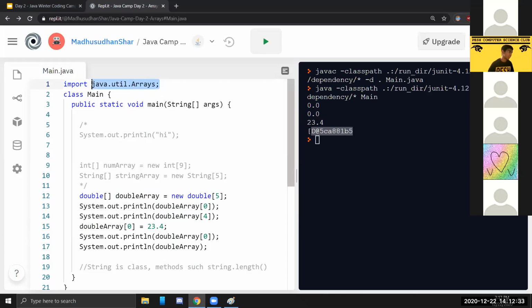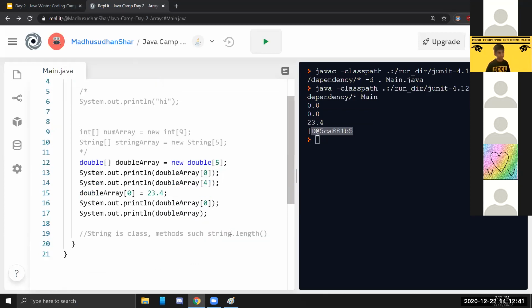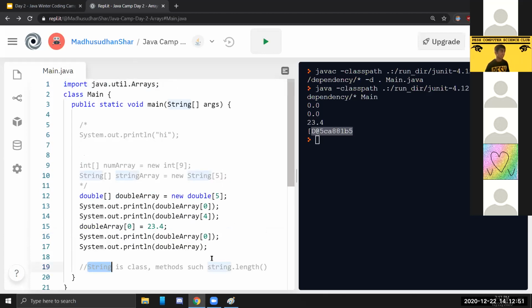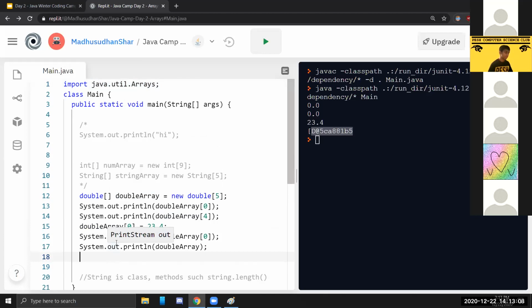This java.util.arrays is that specific library that gives us these functions. For example, you have the string class, and you are given a method called string.length. That could be one of those predefined methods, and we're going to be using those methods. One of these methods can print out the entire array. If it seems confusing, I can explain it again, but I just want you to understand the general concept of importing libraries to use methods. So I'm going to show you now how to print out the array.